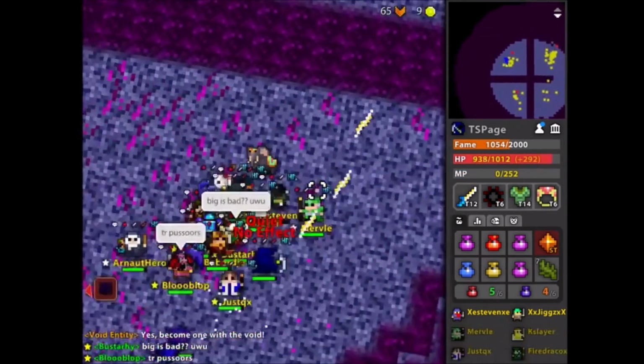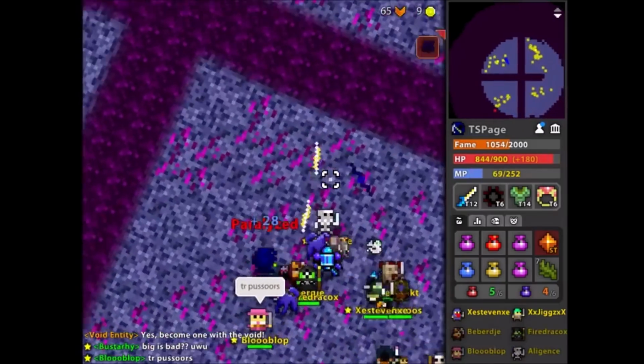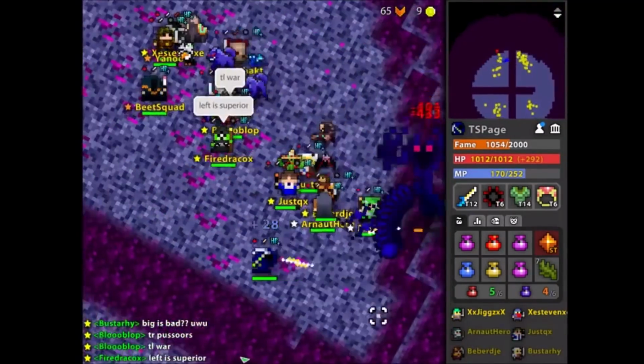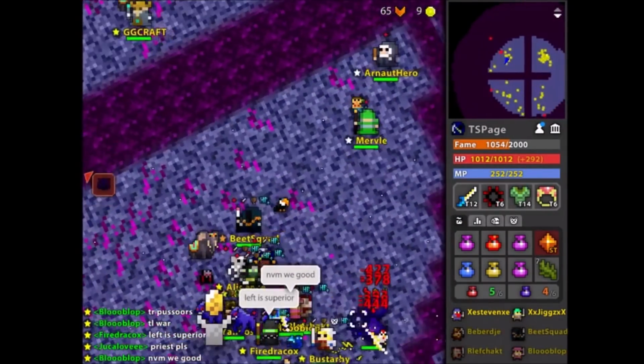Yeah, just more dividing yourselves into groups. But yes, focus minions. You can see here, I'm going to zoom in here every time I do it. The void will be circling around, and then there will be a minion spawn. And rather than shooting the void entity, I will start shooting the minion as I do here.